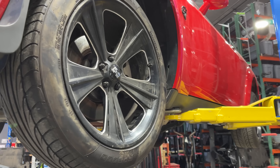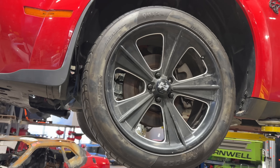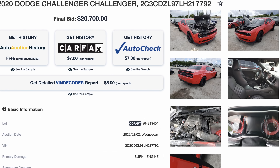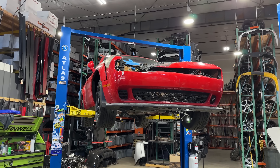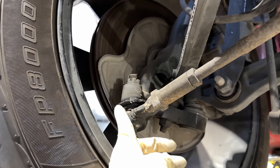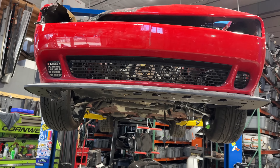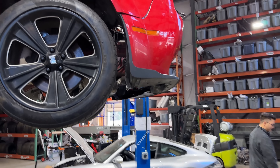When it comes time to tackle the project I want to do with this car, I don't know how much of this suspension we're going to use — just like the engine and transmission, it's all out of that '05 Magnum. In the last Demon video, quite a few of you pointed out in the comments that there's no way this could be a Redeye because it doesn't have the Brembos. This is indeed a true Redeye — the VIN, the title, it's all Redeye. The previous owner needed the drivetrain and some interior pieces for his own project. Most of the suspension is not in good shape — tie rod ends are junky, bushings are pretty nasty.